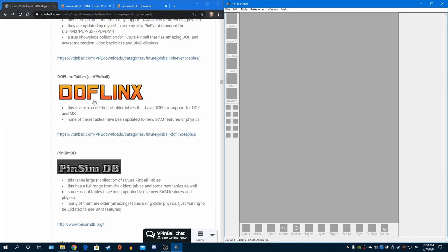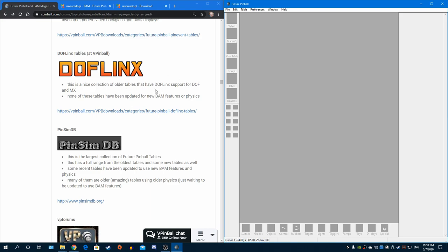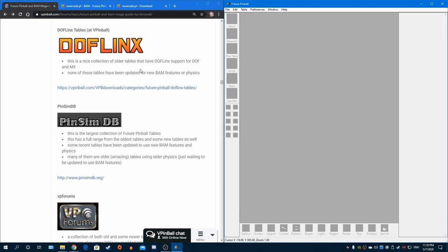Okay. Dofflink's tables are more for cabinet users. So it's not really a benefit for desktop users normally because they're the same tables you can get on desktop anyway. But you can play them. You just need the Dofflink's VBS file. Instructions are with the tables.